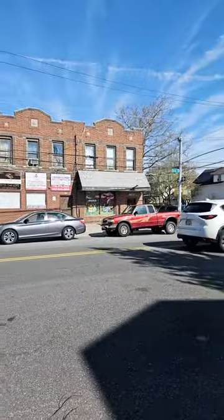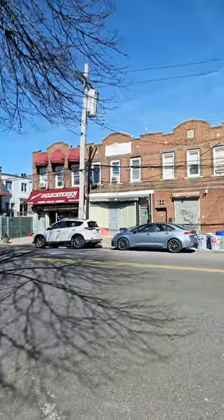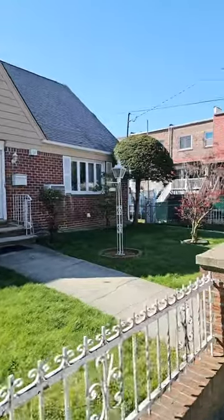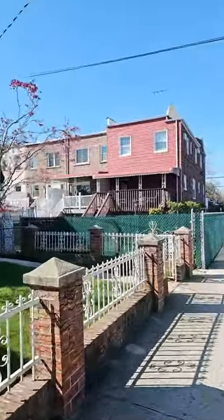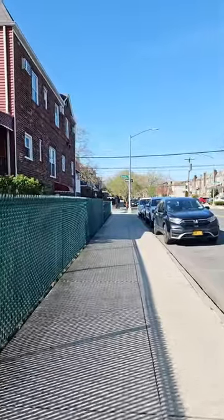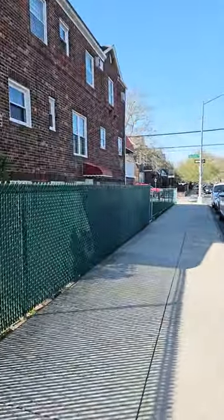Avenue T. Ooh, I don't know if you could see those birds up there, but I am so thrilled. This is the second time today I've seen a formation of birds flying. When I saw them this morning, they were actually geese flying over my bedroom. I looked out the window, and my gosh, they were gorgeous. And so many. Okay, we're exploring, walking down Avenue T for the very first time for me. It just happens to rhyme. I'm walking down Avenue T for the first time for me in Brooklyn, New York.